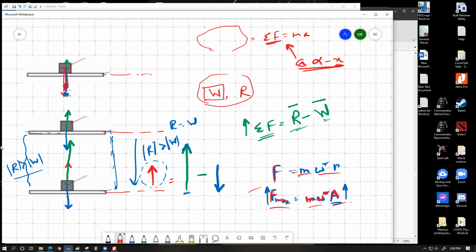This is the situation where the object will use all of its weight to maintain simple harmonic motion. It means it will no longer push on the plate any further. Get the point? This is the situation where all of the weight will be required to maintain simple harmonic motion. The cube will no longer push on the plate. This is the earliest onset of what we call weightlessness, that there is no reaction force.